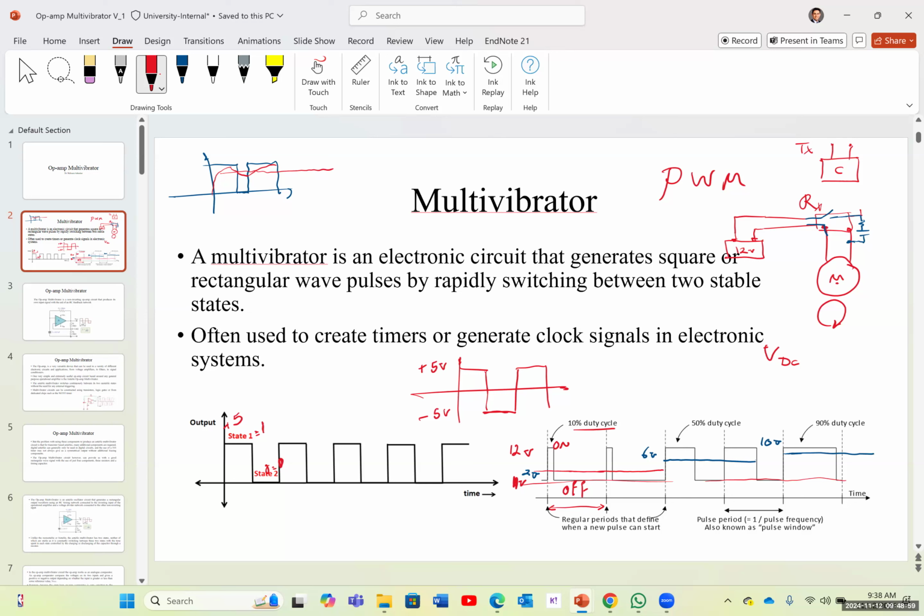If you have valuable data where 0 is the same importance as 1, then you want to keep this logic 0 greater than 0 volts. There's a difference between logic 0 and 0 volts. Logic 1 is going to be 12 volts, and in some systems 5 volts. You're going to learn more about this in digital design.